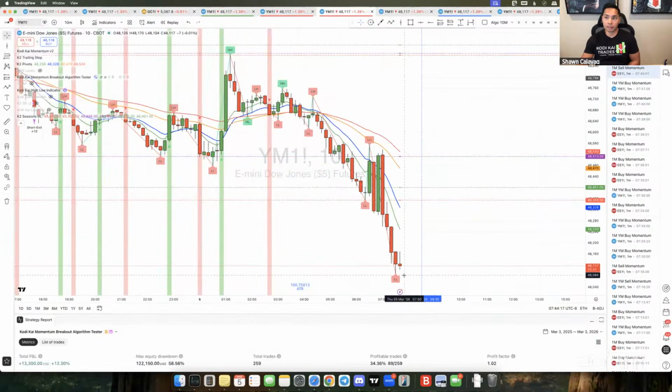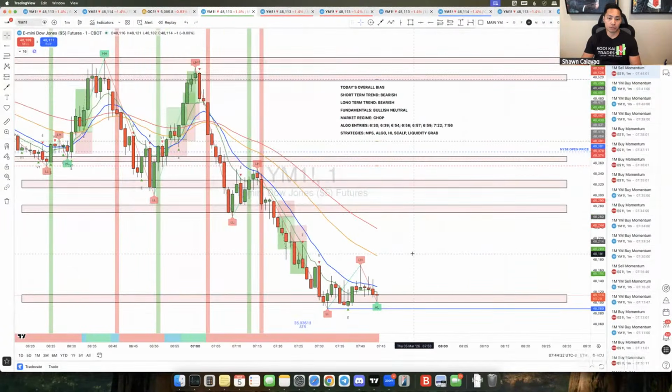We also don't have a buy signal here. Again, if you guys are looking to get into this 10-minute entry with me, I'm waiting for that buy signal to confirm that the momentum is flipped the other way. Until we get that, there's nothing here to really take. The buyers here can still hold.